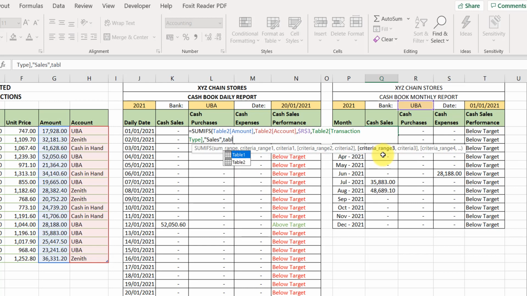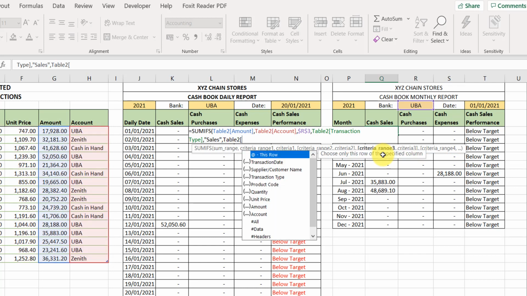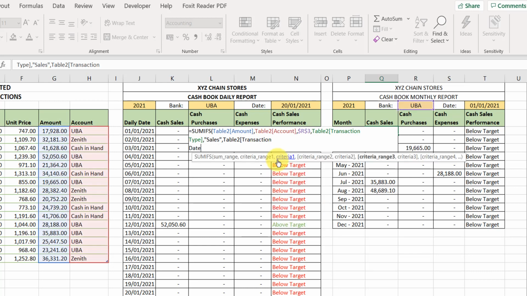So we have Table 2, then the transaction date. And what is the criteria? The criteria has to be greater than or equal to this date in P5.